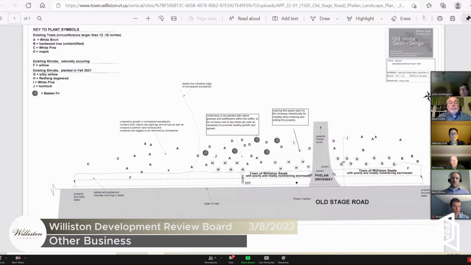Okay, other questions by the DRB? Keith, what is the mature height of the silky willow? It looks like there are a few different varieties out there. I found maybe the nursery you got them from, and if they are just cuttings and they take, it looks like on the left of your driveway you've beefed it up, but on the right side there's not much there. So if those don't take or they don't turn into something, then these other residents that have written in with concerns would have a valid concern there.